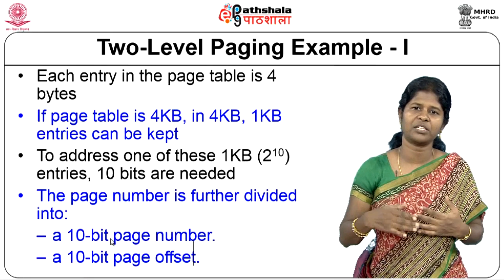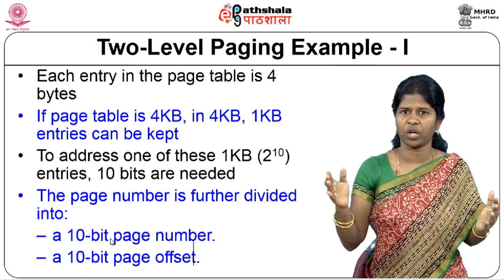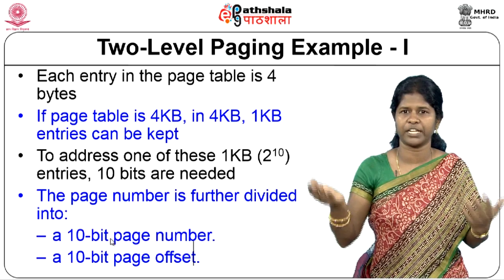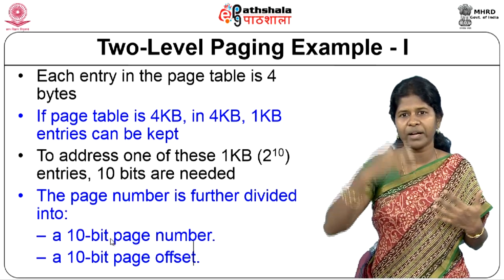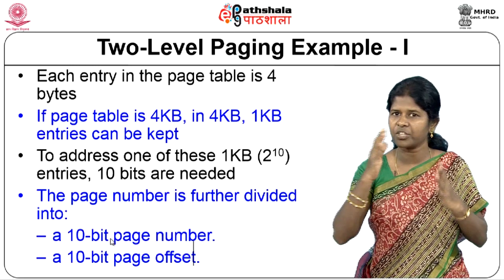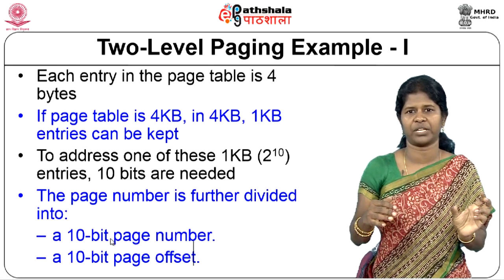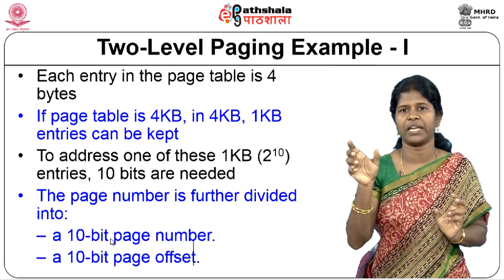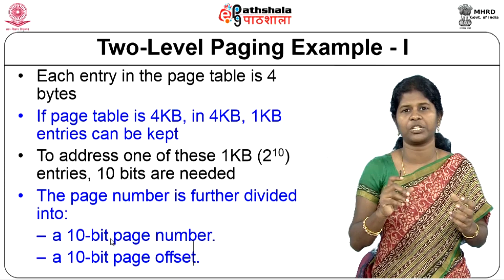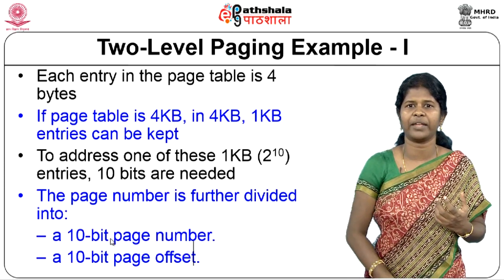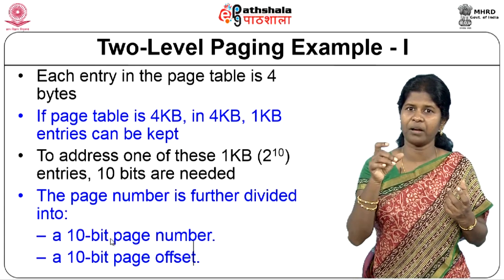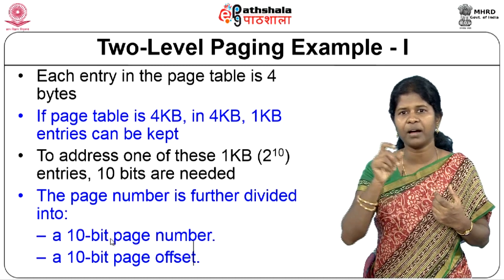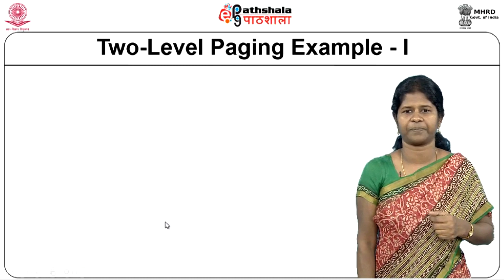So, earlier when we learnt about paging, we had the entire logical address space, maybe some 20 bits or 32 bits or something like that. That was divided into pages, and then to remember each page we had a page table, and hence we divided the 32 bit logical address into maybe a 12 bit offset and a 20 bit page number. Very similarly, now the page number is divided in a similar manner into two parts, a 10 bit page number and another 10 bit page offset.